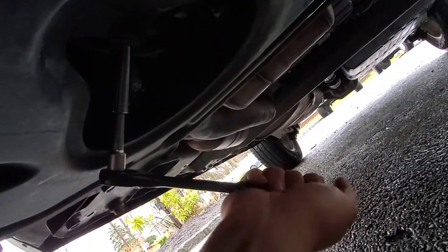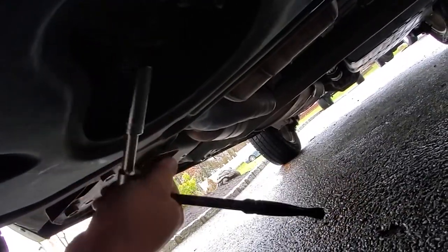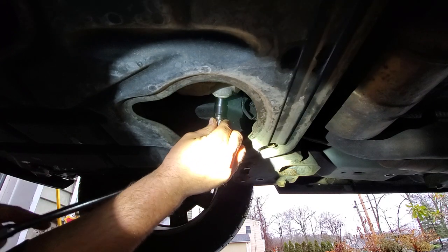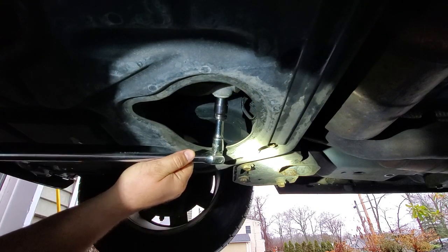Going to need a breaker bar. This is on tight. Yahoo! All right. Here we go. We got a 13 millimeter, and we're gonna loosen this up.